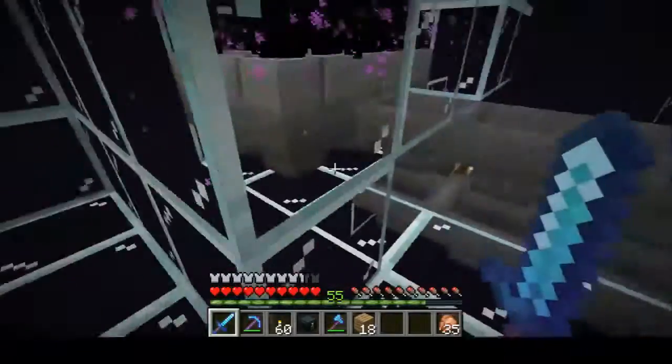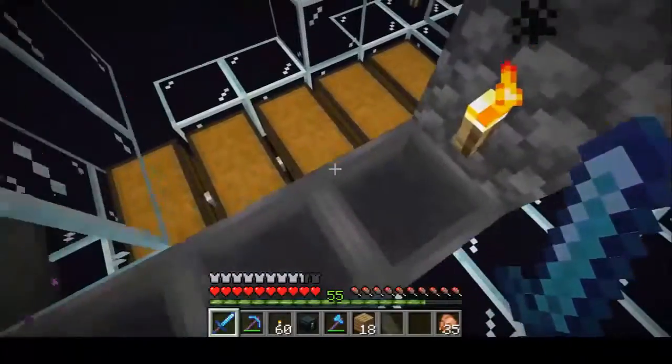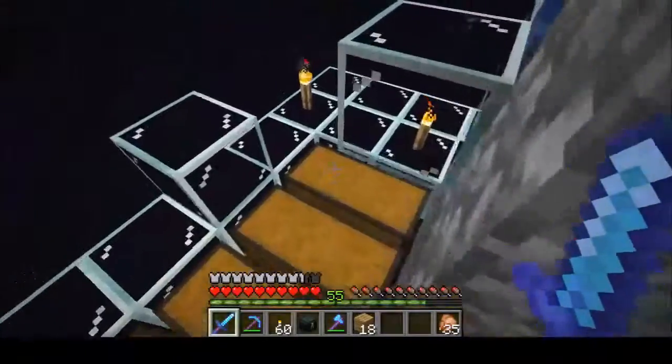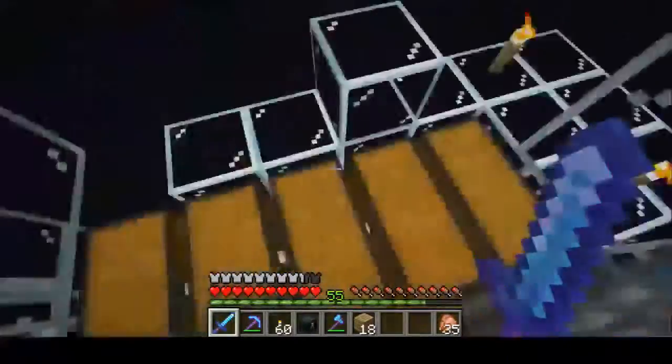But I wanted to show you guys this because I was AFKing, because we're going to work on getting some good armor. So I basically just added in a temporary storage. I put 5 double chests. I put some in here and here, but then I originally added these 2, so it's 3 like that.